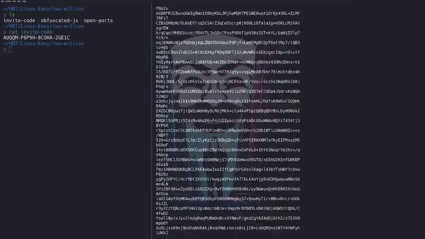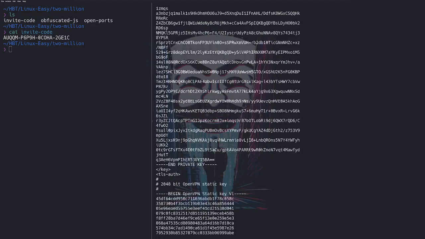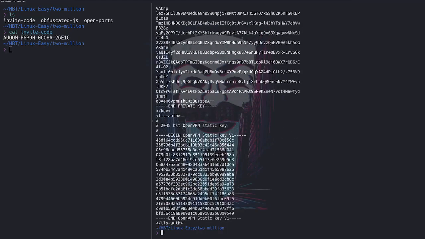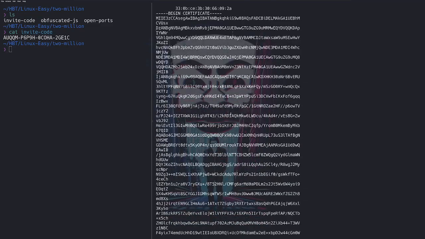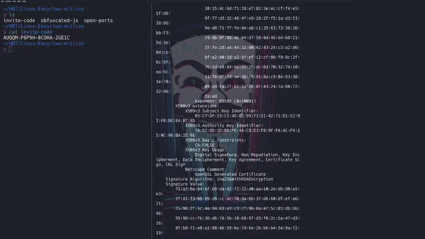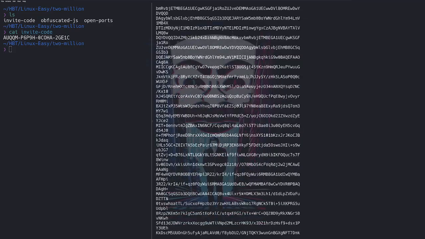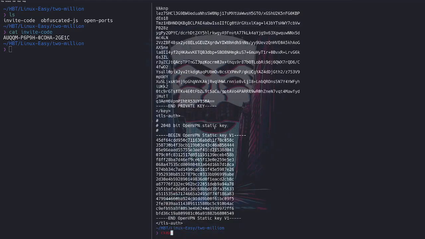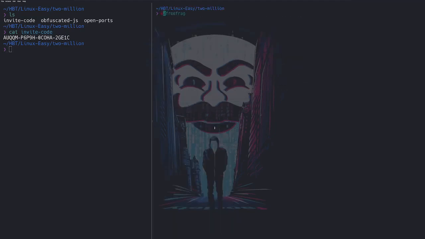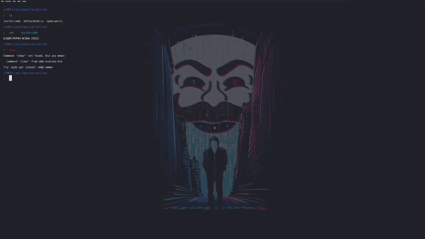And by the way, this is not OpenVPN. It's, what do you call it, an SSH key or something like that. Okay, let's make this bigger, in one window, so we can see the whole thing.